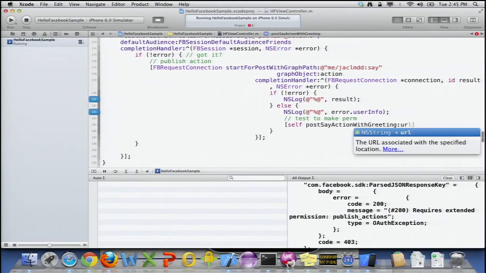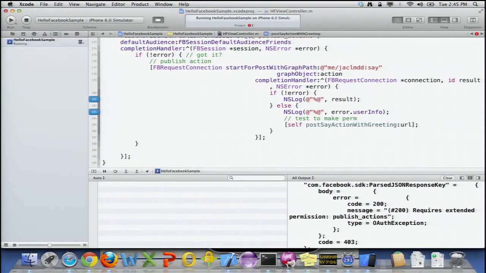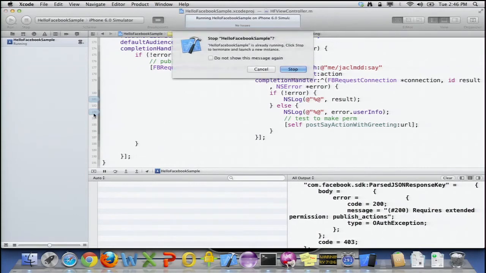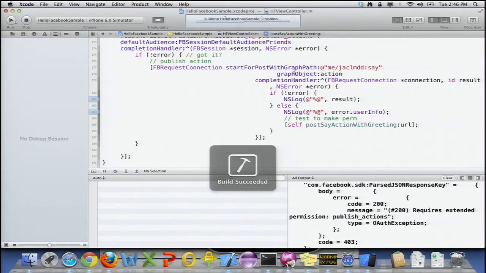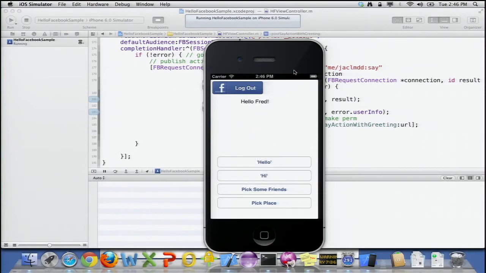Is that the name of the argument? Yes, URL. All right, so what this does is give us another crack at the permission request after iOS has had an opportunity to refresh its understanding of what the truth is, because we got a request that came back failed. And I'm going to unclick the breakpoints at this point, stop the application, let it run. And now we should get a better situation.